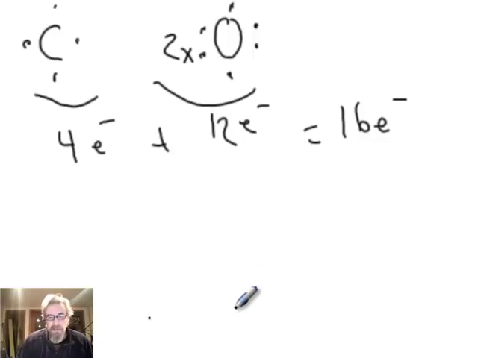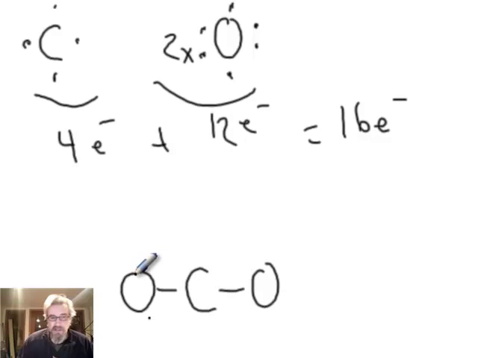I'll make a skeleton. If I look at the periodic table, I notice that carbon is closer to the middle of the table than oxygen is. I also know that carbon wants to make 4 bonds, so I'll make as many bonds to carbon as I can by putting both oxygens on the outside. Another little hint is this. Lots of the time, this works. If it's only a binary compound, in other words, it has only 2 elements in it, the first one listed goes in the middle, the last one listed goes on the outside. It works a lot of the time.